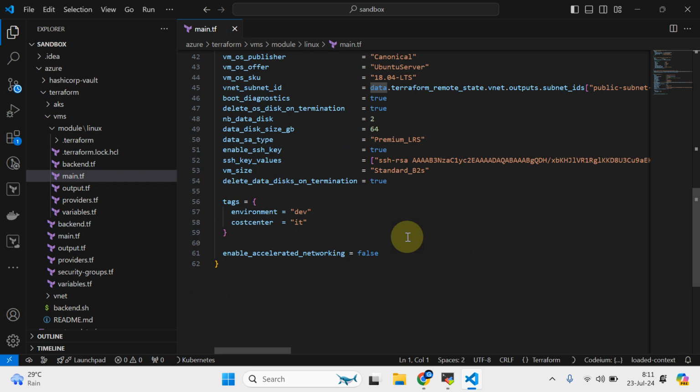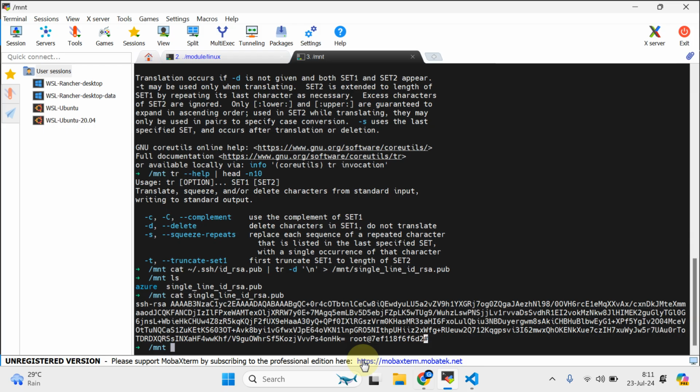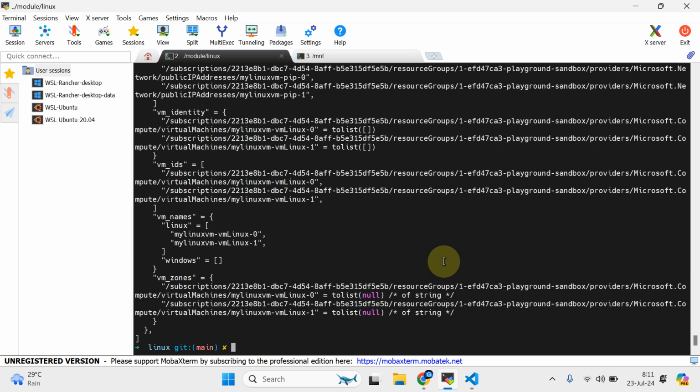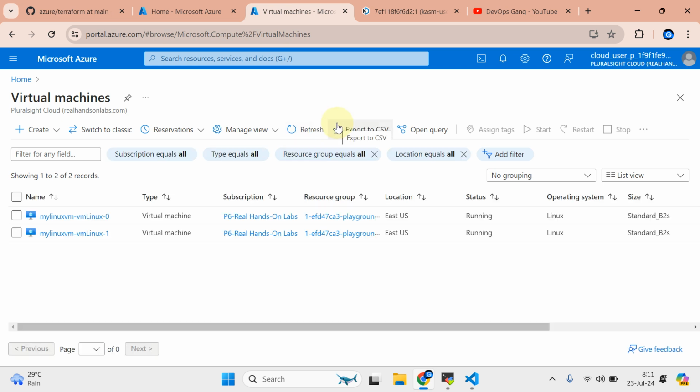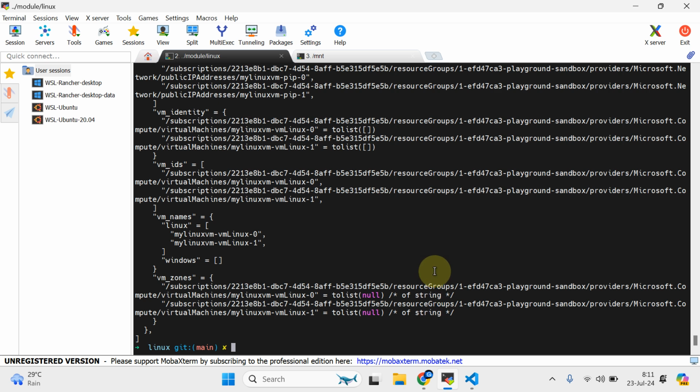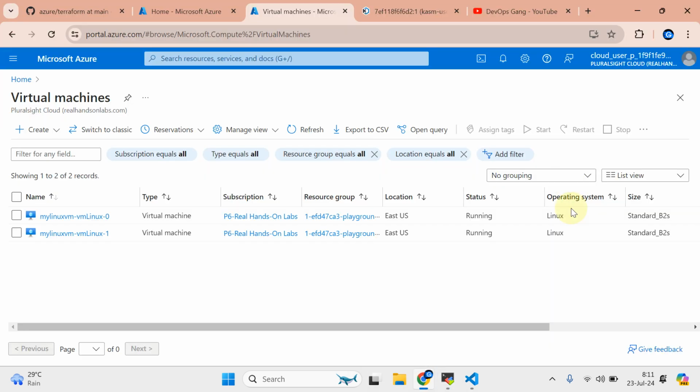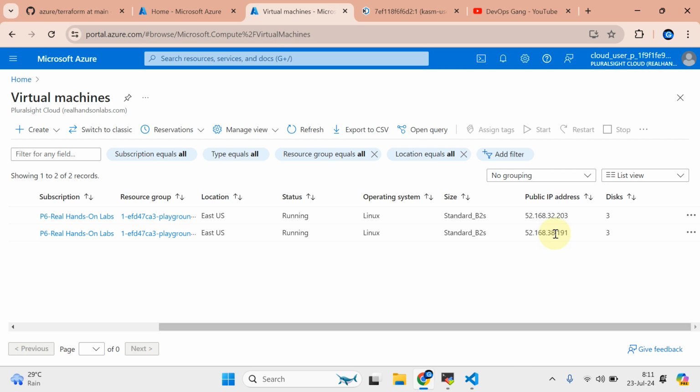I'm not going to access them or do that stuff. I just want to make sure that you are able to deploy two VMs. Two VMs are now available. So if I navigate to this VM section and do a refresh, regarding the connectivity, let me click this one, and if I want to see the IP addresses, let me do it.